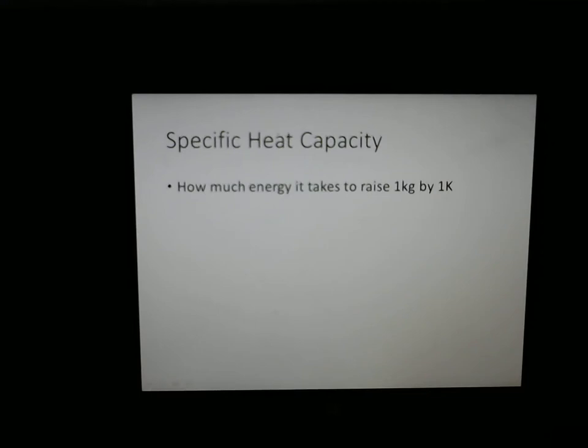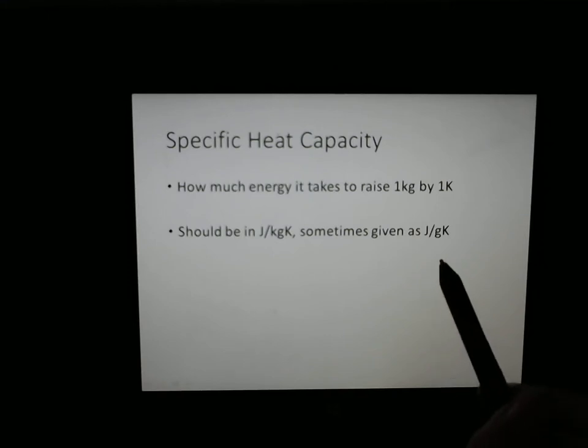One really annoying thing to take note of is that some websites will give you these in joules per kilogram Kelvin, what we've got here. Sometimes they'll give it to you in joules per gram Kelvin. There are even some that will give it in kilojoules per kilogram Kelvin, but they're not as common. You've got to be careful with that. The websites differ depending on whether they're dealing with small things or large things. Now, the three that we give you in the formula booklet for water, ice and steam are all in joules per kilogram Kelvin. Anything else on the final exam, I would expect them to be given in that same standard unit, but if you read what the unit actually means, it's pretty easy to swap.